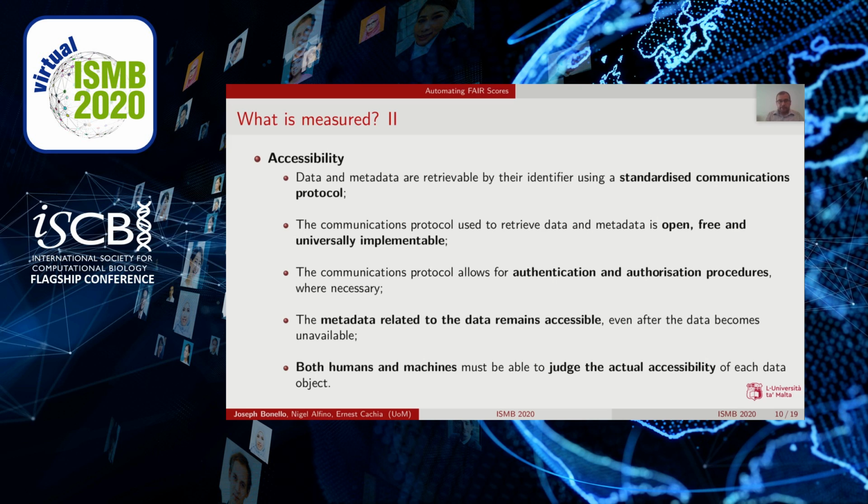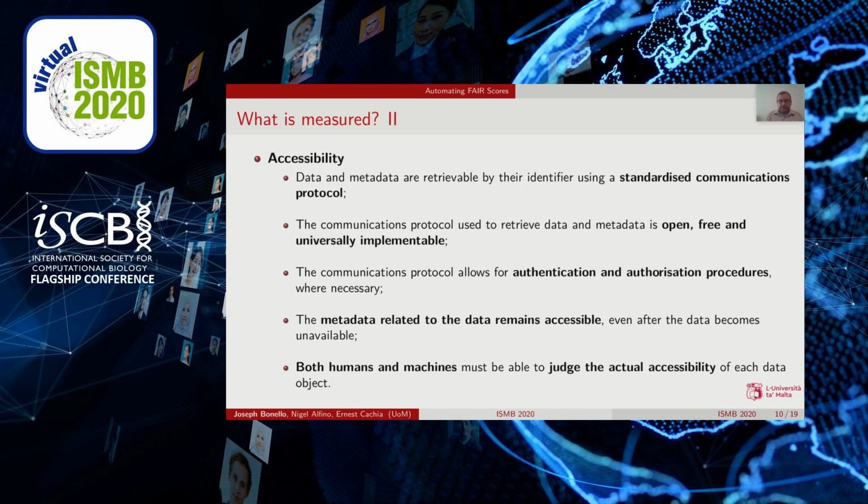For accessibility, the tool checks that the metadata are retrieved through some open API, which can be open, free, and universally implementable. It checks if the protocol allows for authentication and authorization procedures. Typically, if we look at some publicly accessible API over HTTP, then we consider that to be a good feature for accessibility.